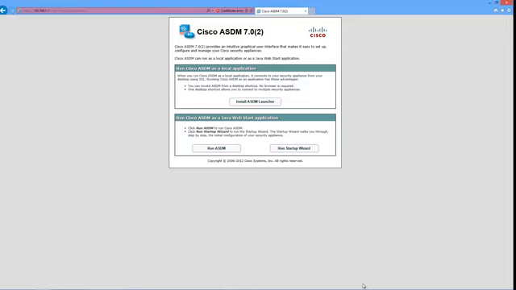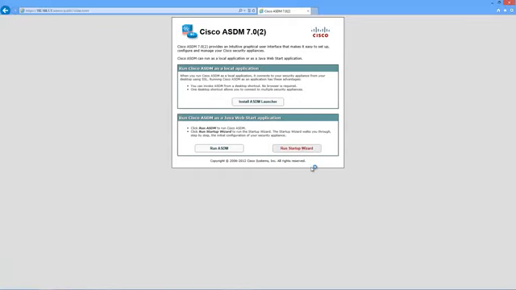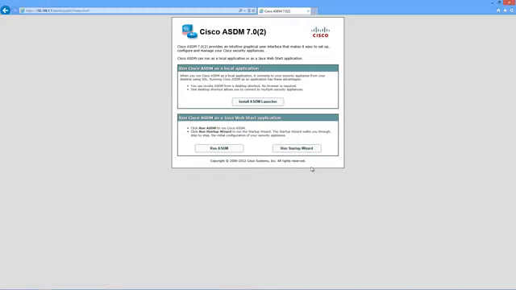You could also run ASDM, or you can run the Startup Wizard. Really, there's not a lot of difference between running ASDM and running the Startup Wizard, other than Run Startup Wizard runs ASDM and then it starts the Startup Wizard. So that's what we're going to do. Click on the Run Startup Wizard button and it goes through the process of starting Java.